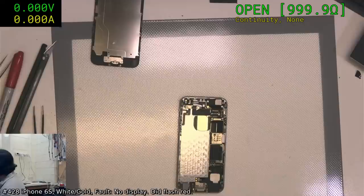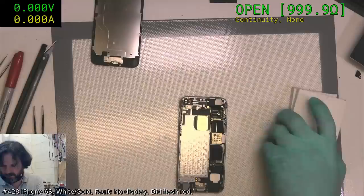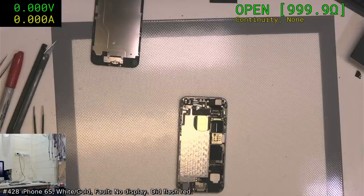Guess who probably doesn't have any batteries left? Well, certainly 6 Plus is no good. 6S Plus is no good. We want 6G black. Please tell me I've got a 6, XR, XS. We do not have an excess of 6s. 7. I have a feeling my iPhone 6 box is definitely empty of batteries.